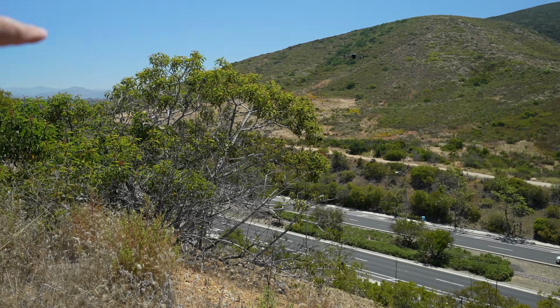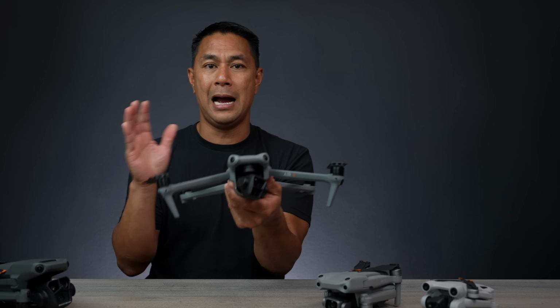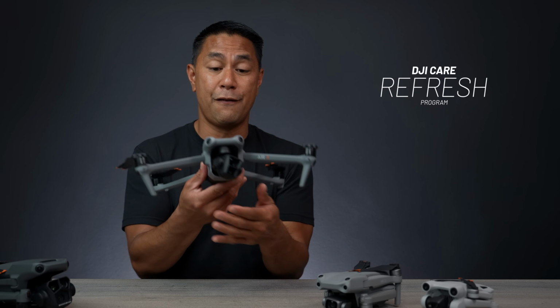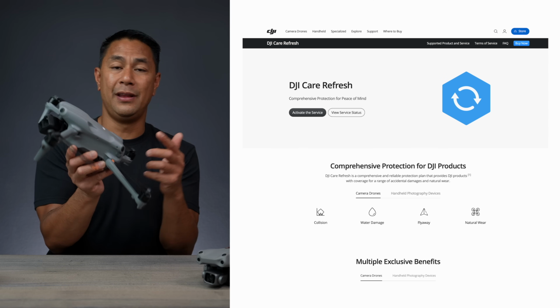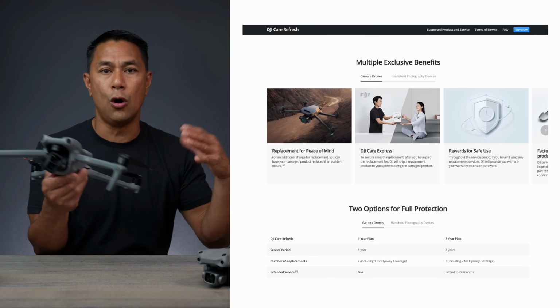And the drone stopped. With those new sensors, we do have that left to right obstacle avoidance, but I would still recommend, if you guys aren't familiar with it, look into the DJI Refresh program, because even though we have these sensors, you never want to always rely on obstacle avoidance sensors always working.